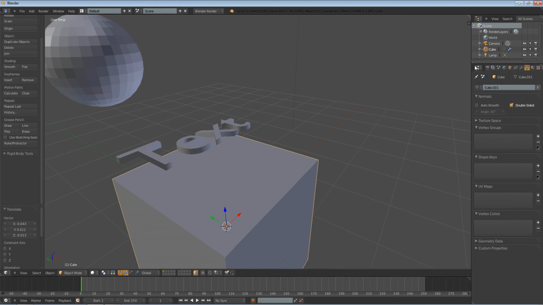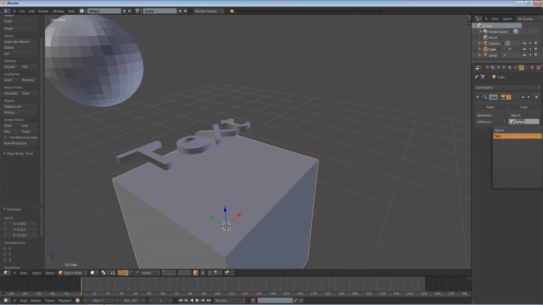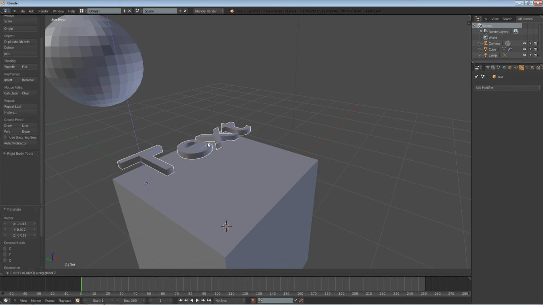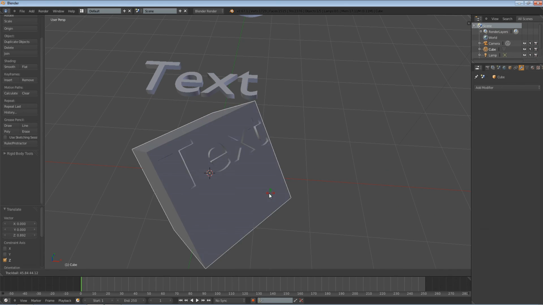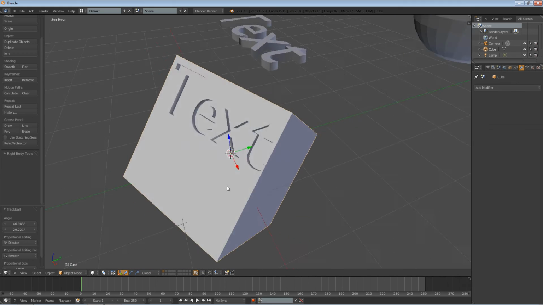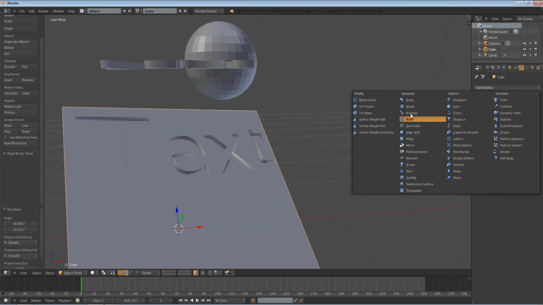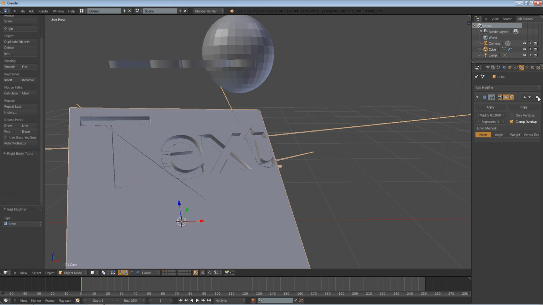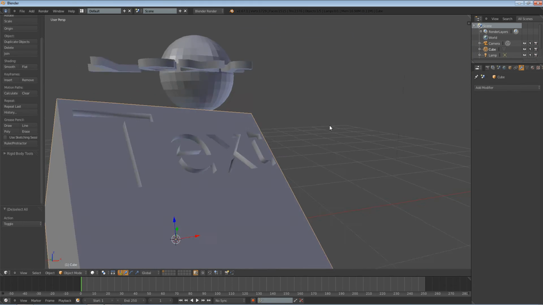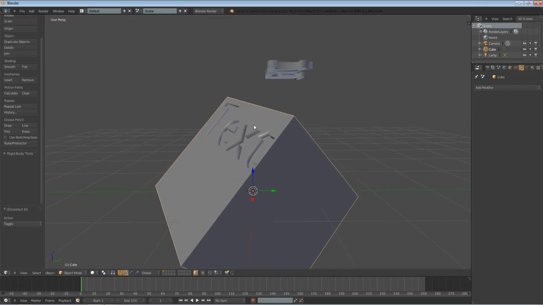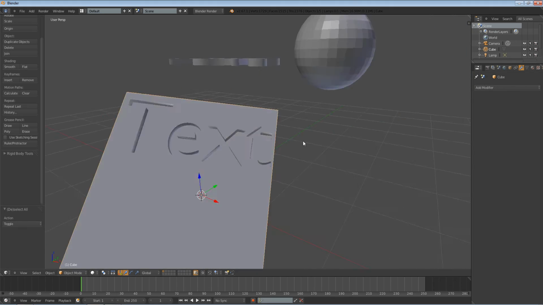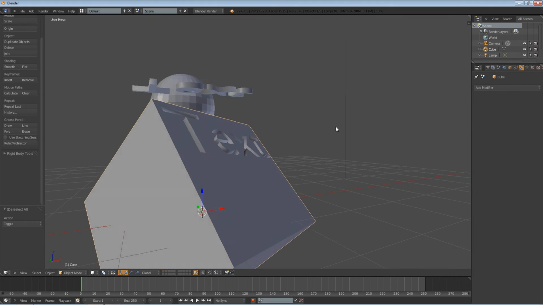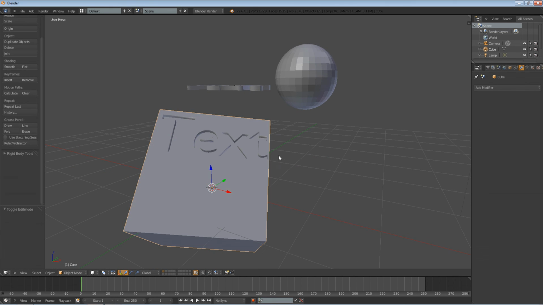And then go back to the cube's modifier properties, make the difference object the text, and move the text down. And basically what this is going to do, if we apply this, is it's going to cut out a little area of your cube to say text, and that's really cool. And you can maybe add a bevel modifier that totally destroys everything. I guess you can't do that, but yeah, you can basically inlay text onto this, and you can do that for, you know, engraving text onto a gun or onto anything basically. And yeah, it's really simple to use too.